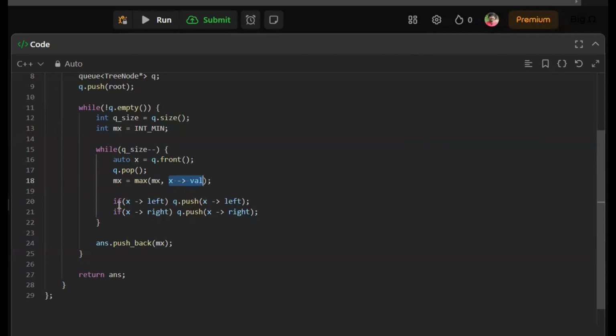Now, if the front element of the queue has a left subtree, we have to add the left node to the queue. Similarly, if it has a right subtree, we have to add the right node to the queue. Now here, we have to insert the maximum value we have found for each level into the answer vector, and finally return the answer.